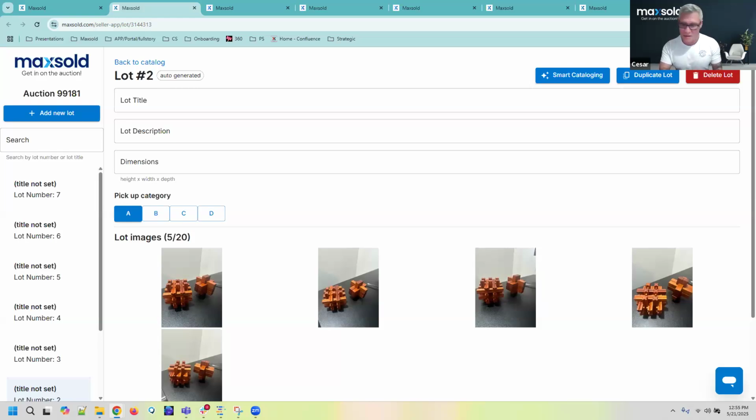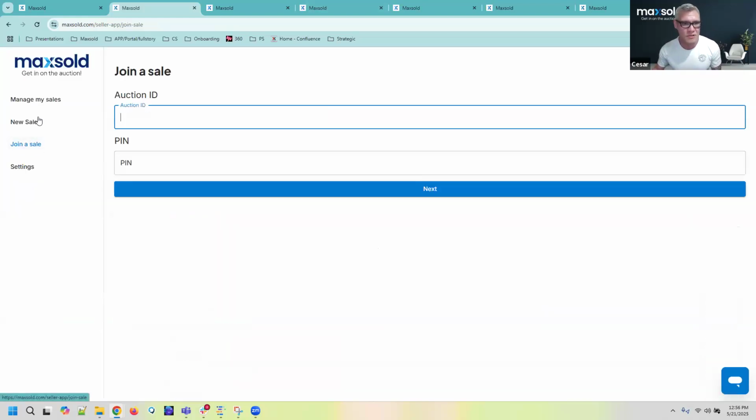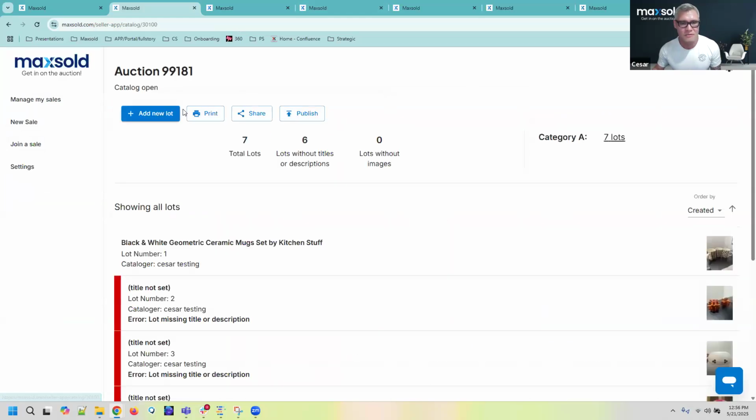Let's see here. 9, 9, 1, 83. 0583. Here. Oh, I can't do it this way. If you want to try and join, are you able to, let's see here, join with different lots? So, Judith, which lots are you seeing right now? Do you see someone's name right underneath here?